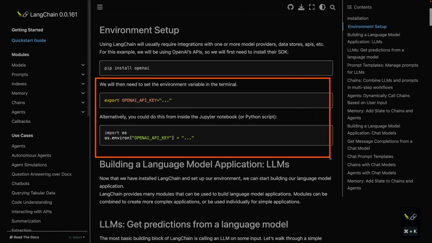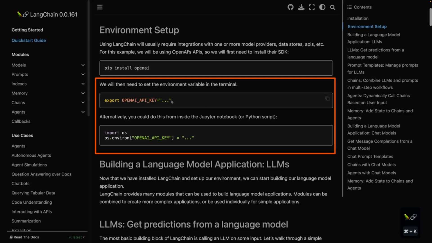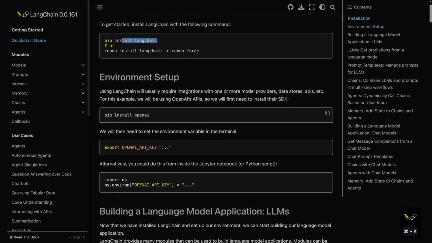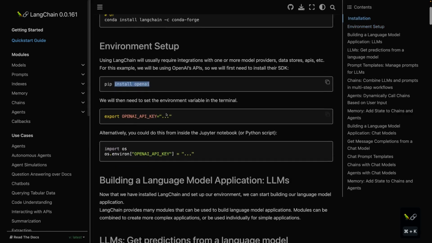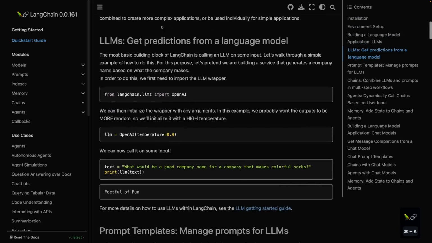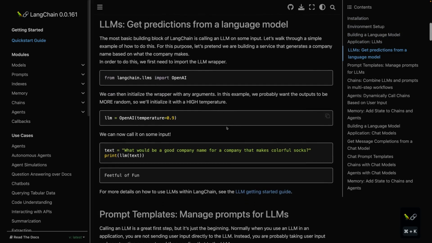Now you don't need to go through these steps here. Instead, I will set up this API key slightly differently, but you do need to have such a key and you do need to have this package installed. And with these two packages installed and an OpenAI API key created, you're ready to get started with LangChain. And you can do this with the official documentation, but you can of course also do this by following along with the next lectures.